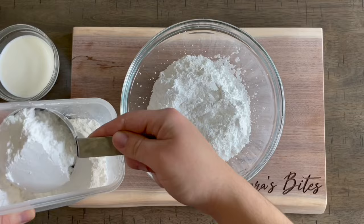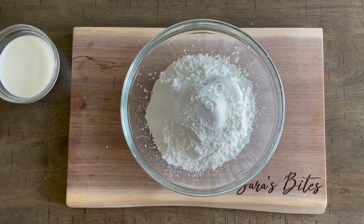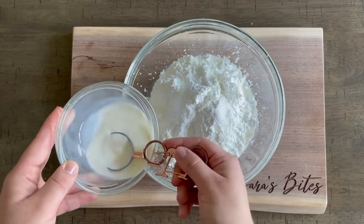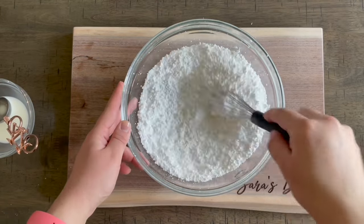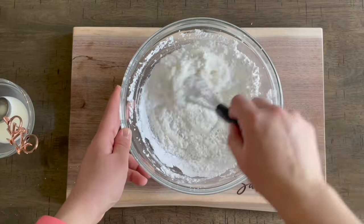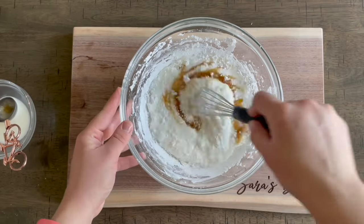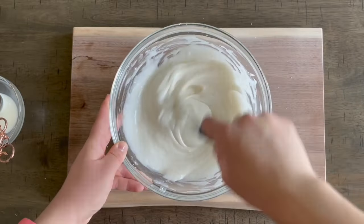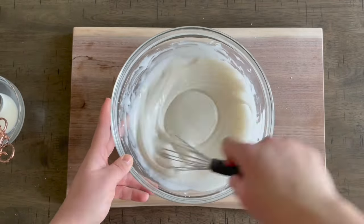While the doughnut dough is rising, let's make our glaze. In a mixing bowl, add three cups of powdered sugar and seven tablespoons of milk — any type works, though I almost always use whole milk. If you use almond milk, oat milk, or soy milk those tend to be thicker, so watch the consistency and add more milk if needed. Also add one tablespoon of vanilla extract and mix it all together. Set the glaze aside covered with a dish towel or cling wrap.